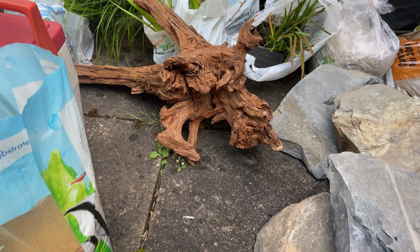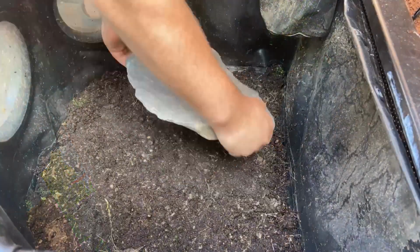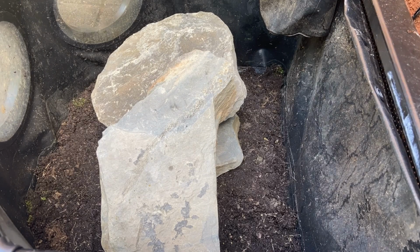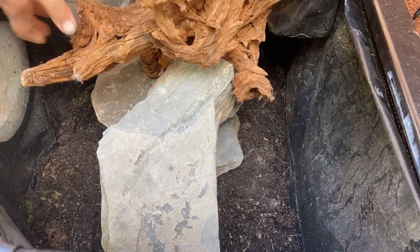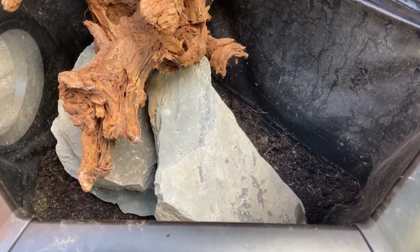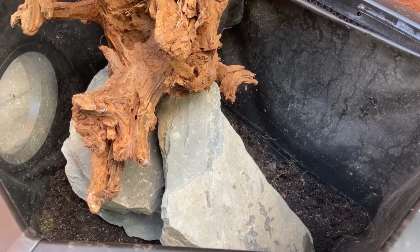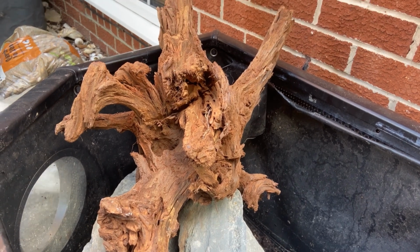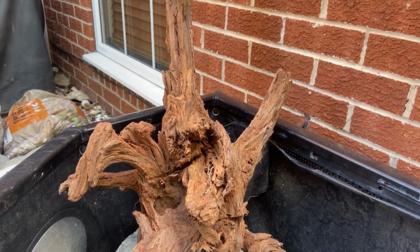And I've got this really nice piece of bogwood. I've actually been holding on to this since Christmas in 2020. Actually, before that, I think it might have been November. I've been toying around with ideas for this, and I want to keep it really simple. So I've made a really nice retaining wall to go on there, and the wood's just going to sit and poke up the top.